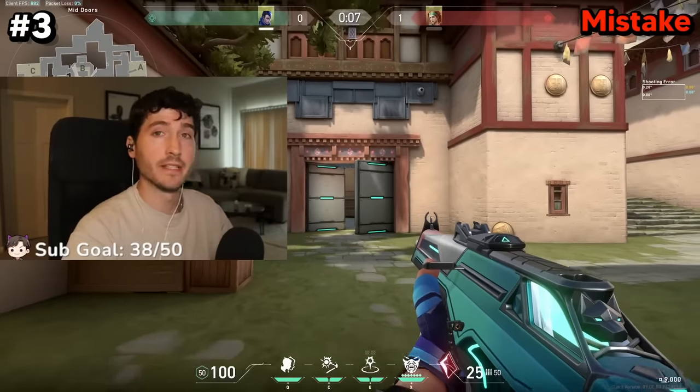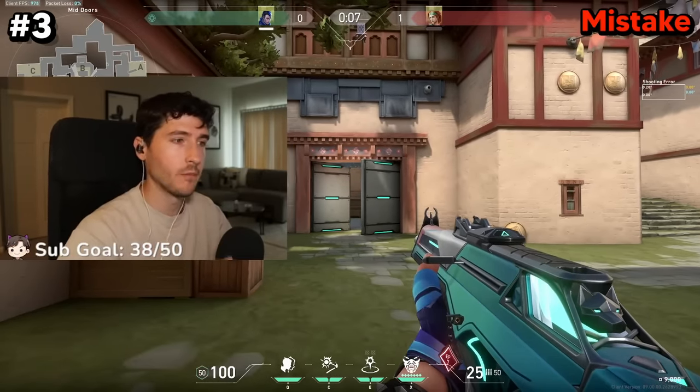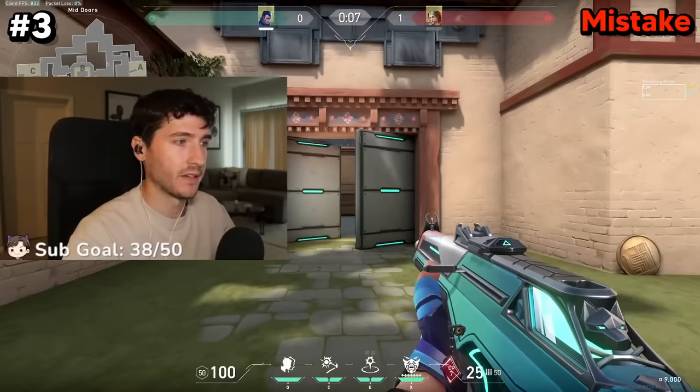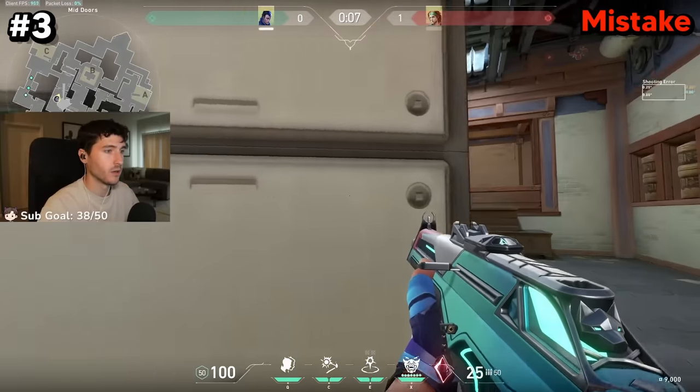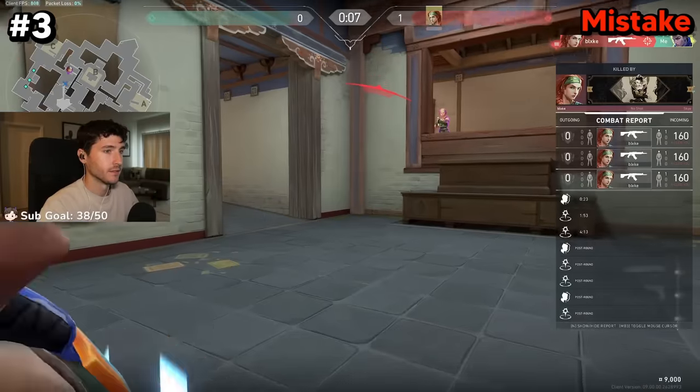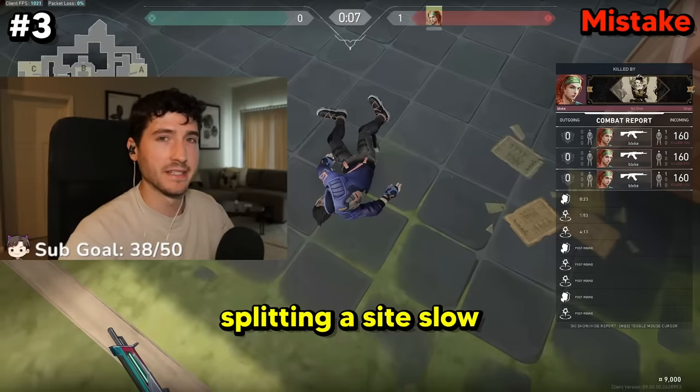The next mistake we're gonna fix is how to lurk properly. Most of the time when you guys are lurking, you're just splitting a site like normal, right? Like your team would be hitting C long here and you're just thinking you're lurking into garage being all quiet and you're instantly dying. That's not lurking, that's just splitting a site slow.